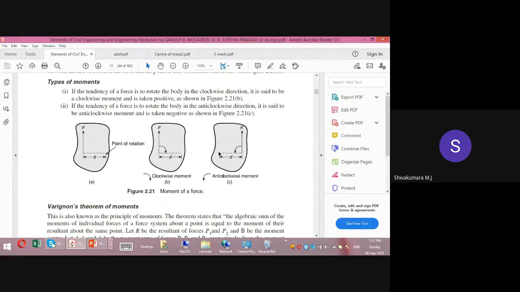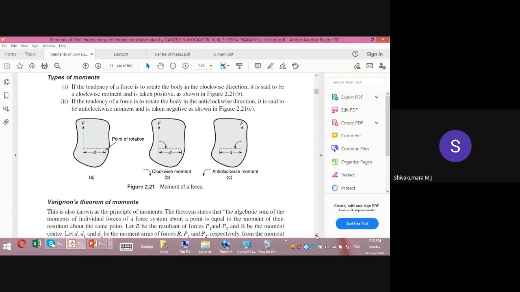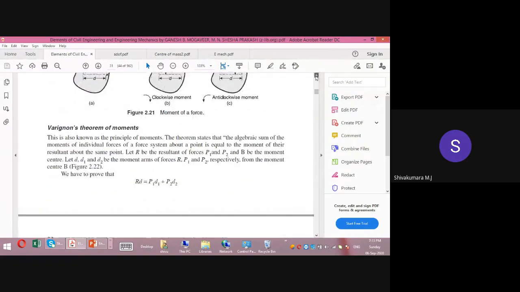Okay. So over here, if you take the moment center over here, we are applying force in this direction. This is the perpendicular distance D. Apply the force and in which direction will it try to rotate? Anti-clockwise direction. And the magnitude of moment is F into D. F may be in terms of Newton or kilonewton. D may be in terms of mm, centimeter or meter. So kilonewton and then meter. What is the unit of moment then? If you multiply F and D, kilonewton meter, or it can be Newton meter. So that is what moment is.